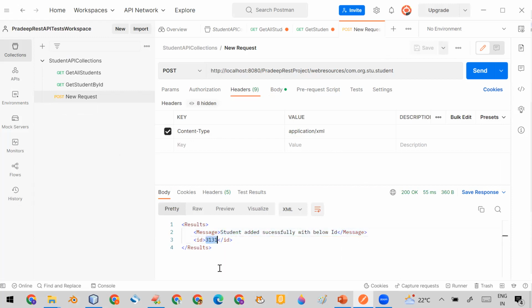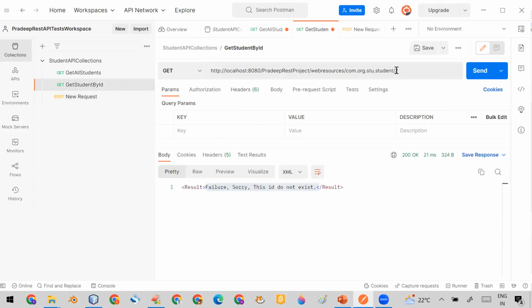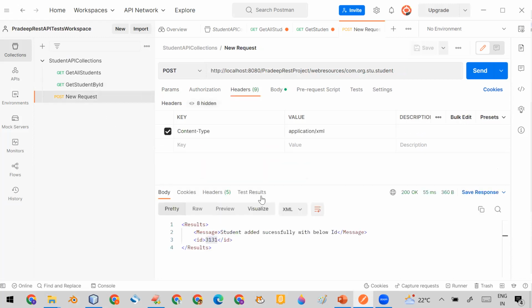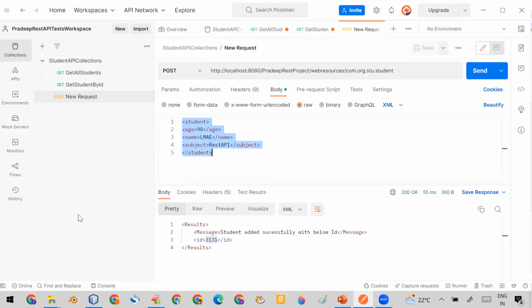You can double check using your collection also. In the collection, you go to your get student ID request, and here you can pass this ID. So you can check whether this add student or create student request or API created the record in the database or not. So I put the API here. Now let me click on the send button. You can see here it is returning the same data, like ID 98, Let's make automation, whatever I used in this POST based API.